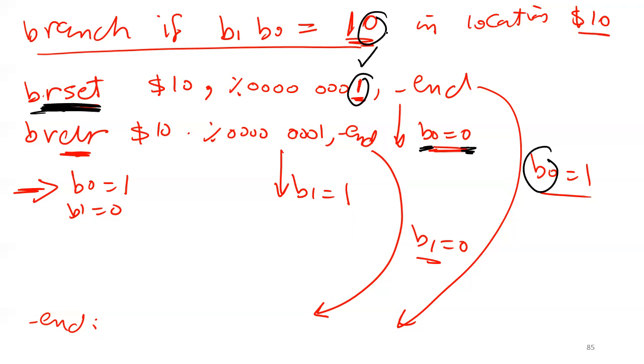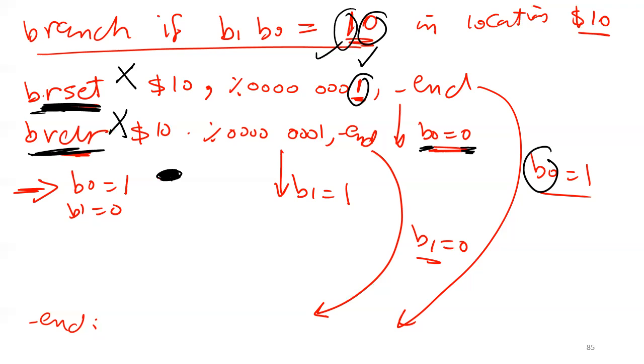Now I have to look at the second one here. I'm going to say, if the second one is 0, go outside. So if this one is 0, come outside. For sure, it's very clear. The only way to come to here is that this branch should not be taken and this branch should not be taken. And the only way that these two branches will not be taken is if it is 0, 1. Is that okay? Any question?